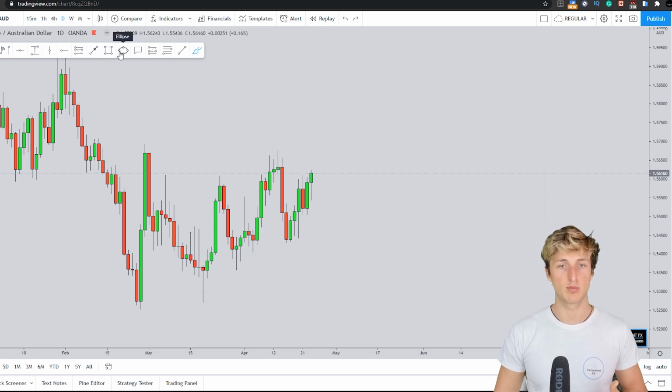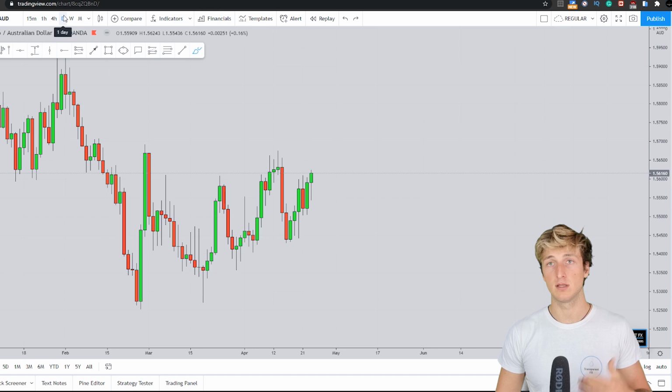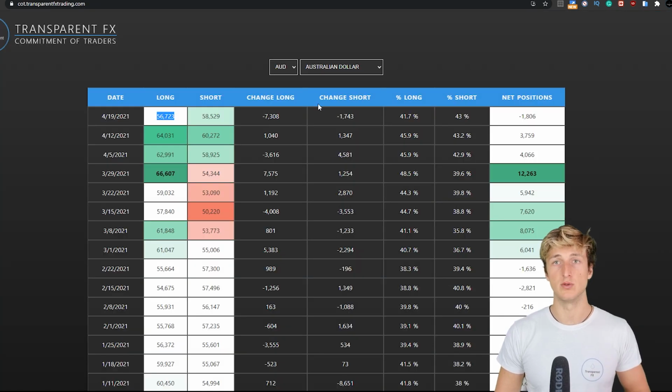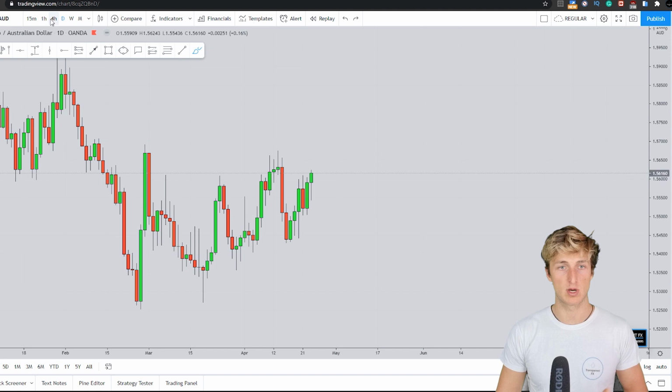So how will we be approaching this potential opportunity with students? As usual, we will be reactive and not predictive. The monthly, weekly, and daily timeframes combined with the COT data are the best timeframes from a directional perspective. But when it comes to confirmations and entries, the best timeframes are the 4-hour and the other intraday timeframes.